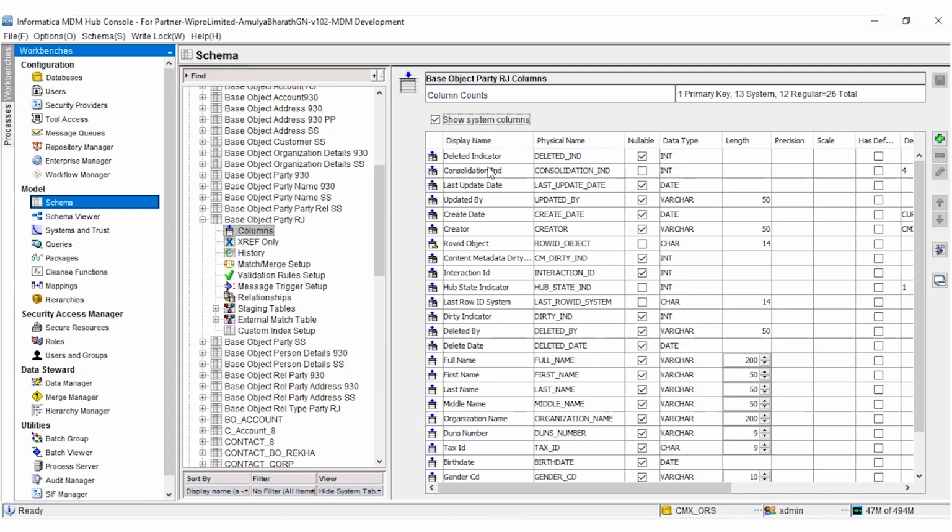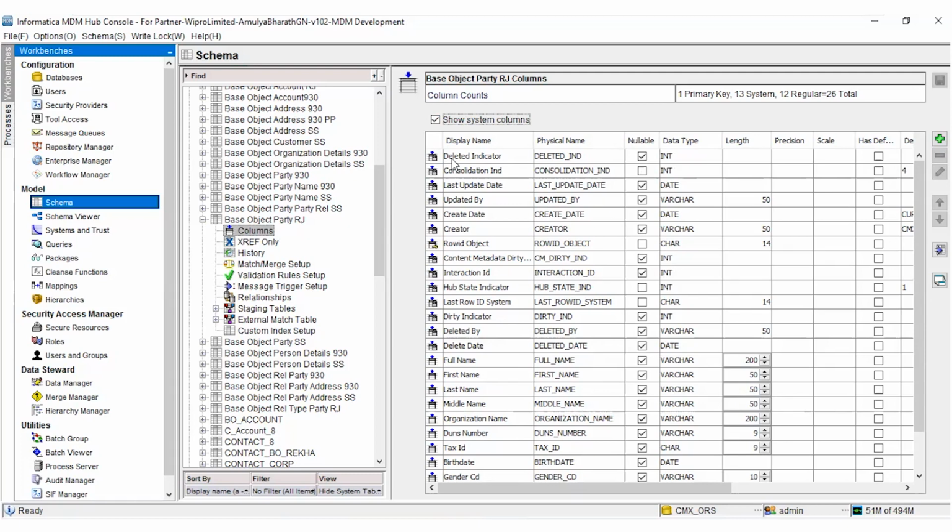Delete indicator, consolidation indicator, last update date, updated by, create date, creator, content metadata, interaction ID, hub state indicator, last ROWID system, deleted by, deleted date. All these are system defined columns, and they will be automatically populated by MDM itself. So the user cannot have any control over the system defined columns.